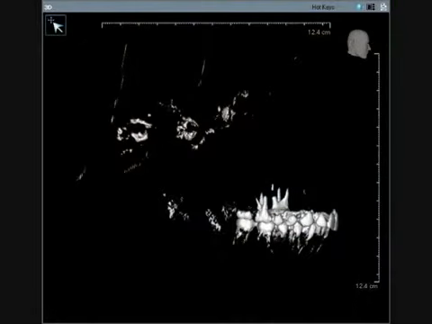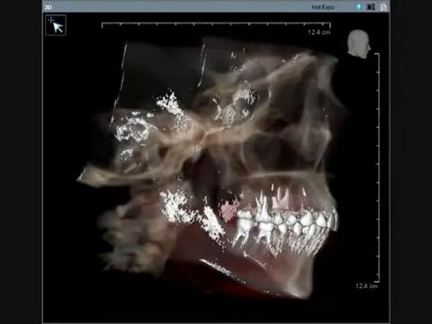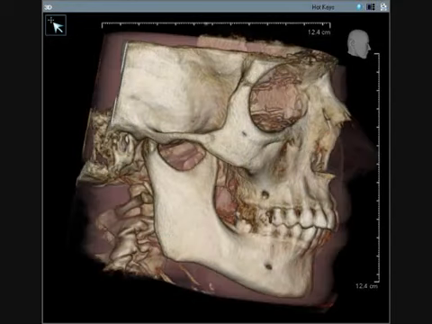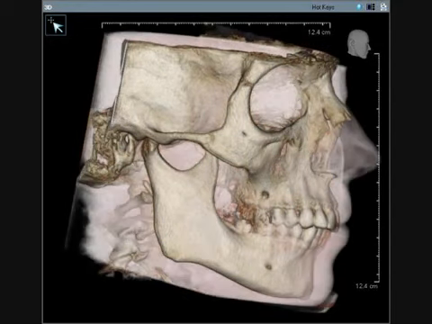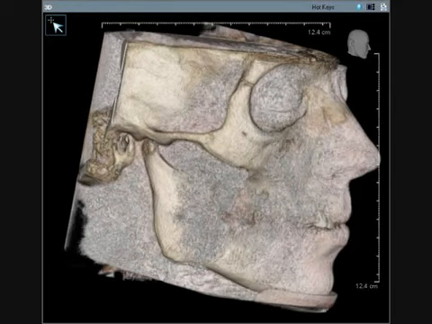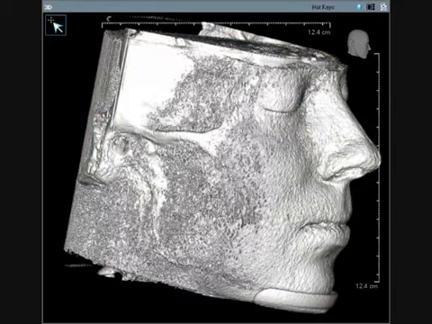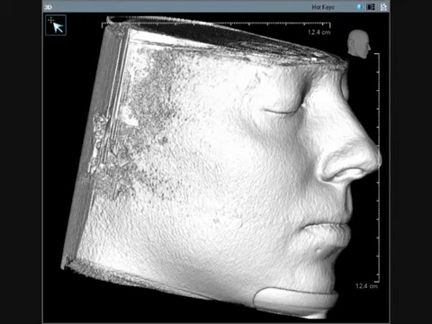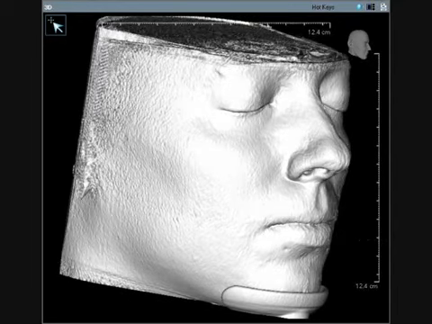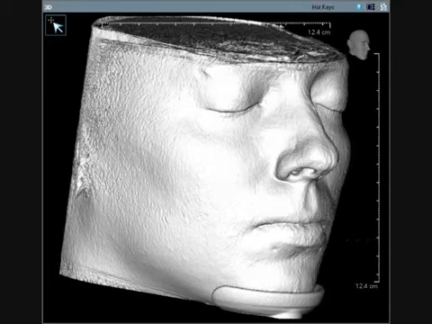So let's do some rendering. Here you can see my teeth and my skull and how the teeth are beautifully embedded within my skull. You can see how large those roots are actually. And my skin being rendered. You can see I have my eyes closed there. And there's a full skin rendering, and I'd say you can quite clearly see that this is me, so that's quite amazing.